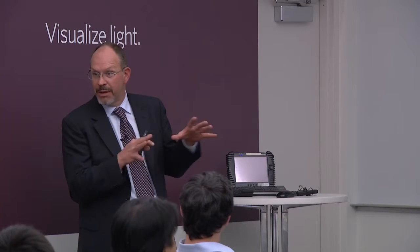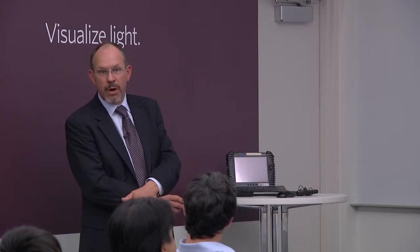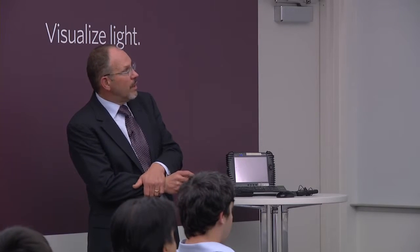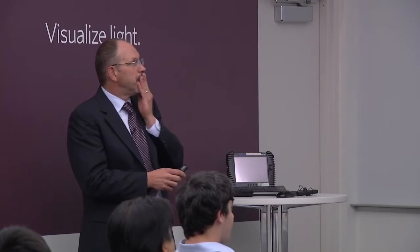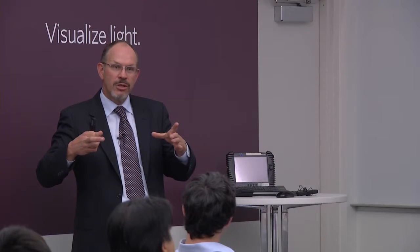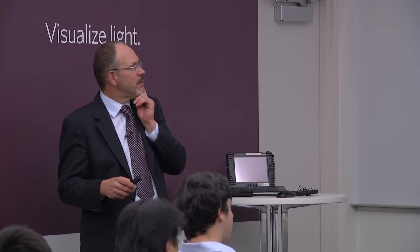You've got to get something in the way and be careful from a glare standpoint. It also produces sharp shadows, and I'll make that clearer here in a moment as well. And point sources are also what we typically associate with sparkle. Area sources won't give you sparkle. OLED, on the other hand, is a 1 to 2 millimeter thick plane that emits light all over its surface. Because it's spreading that brightness over a larger area, it's not as bright. So it's easy on the eyes, visually comfortable. Because it's large, it produces soft shadows.